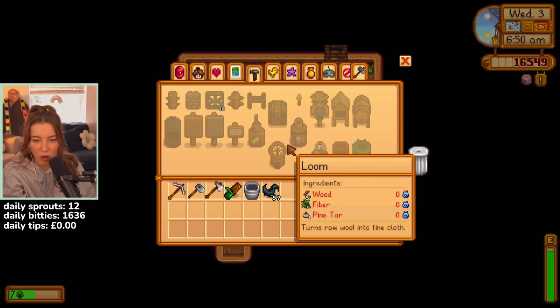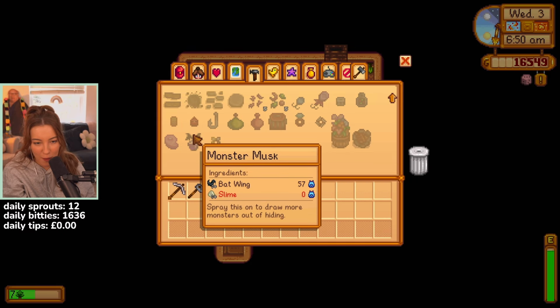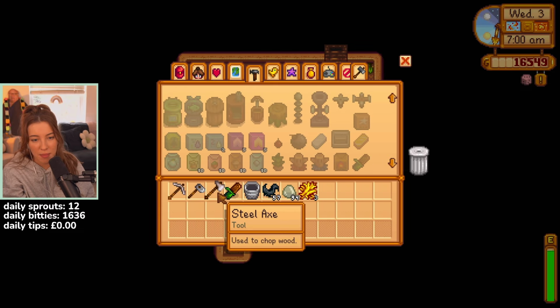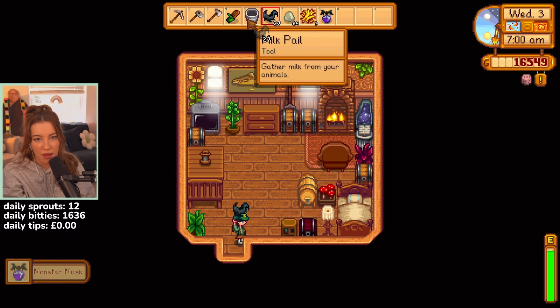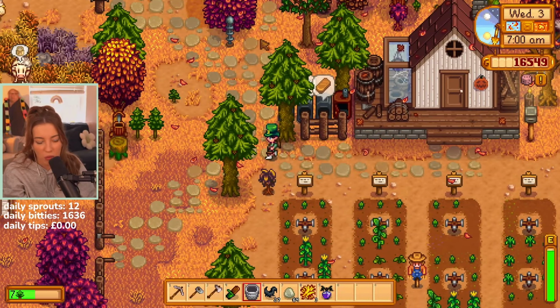What do I need for making monster musk? 30 slime. Do I not have that? I do! I can make some monster musk. Let's make a couple. Oh, I can make one, I guess. I might bring the ingredients with me in case I get more bat wings at the mines, because I would like to make another one since this one will probably wear off.